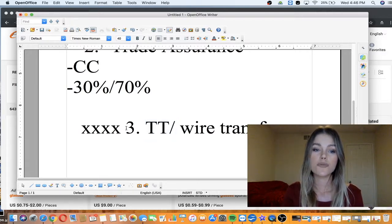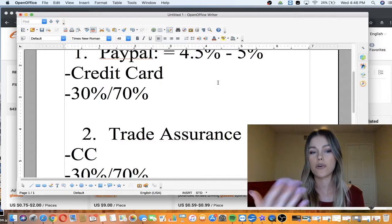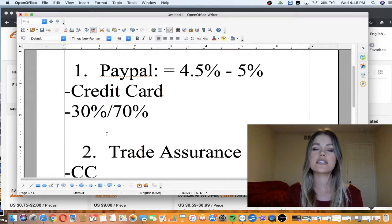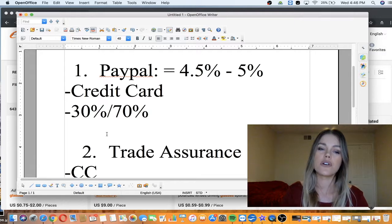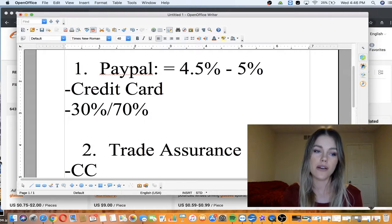So those are basically your only payment options. These are the ones that come up all the time when I'm talking and negotiating with suppliers. But like I said, just stick to one and two. Pay the 30%, or sometimes I've been asked to pay 50%, which is okay as well, because they don't really want to take the risk of you not paying anything or paying a small amount. So just use this at your discretion, depending on how well you know the supplier.